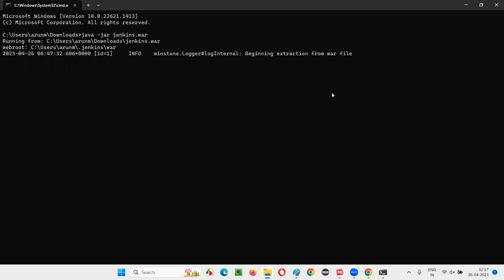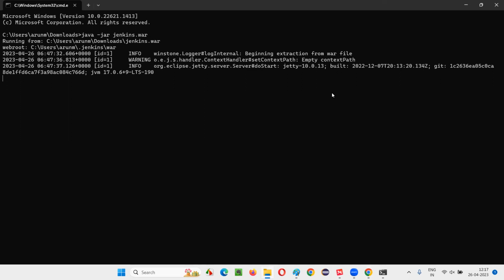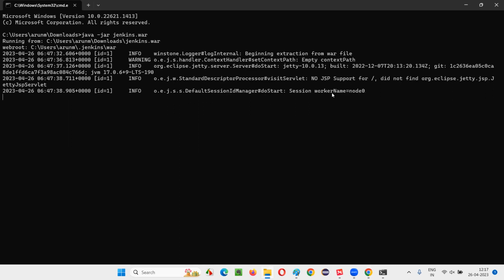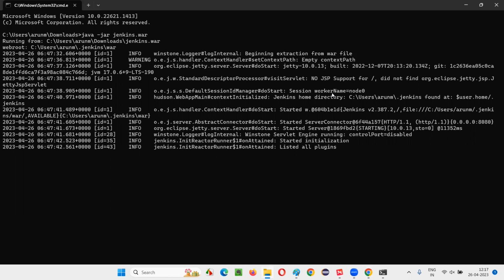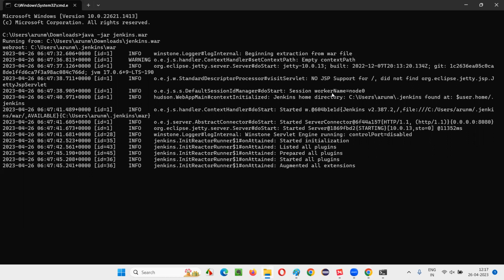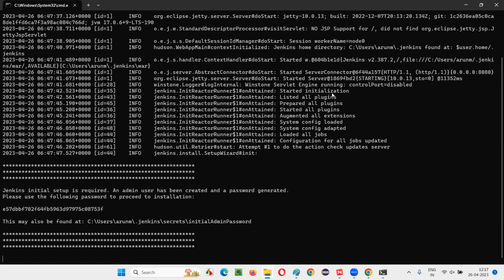Now let's see. We are installing, or setting up, Jenkins on our machine. Let's wait for all these things to finish. I'll let you know when it is done. You see, it's kind of done now. It's giving you a password here. We need this password, and we should not close this command prompt. Jenkins will stop running if you close it. Currently Jenkins is running, but if I close this, it will stop. It's better to keep this command prompt open. The task is not done.